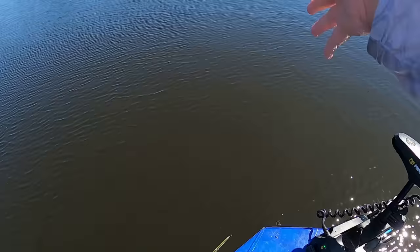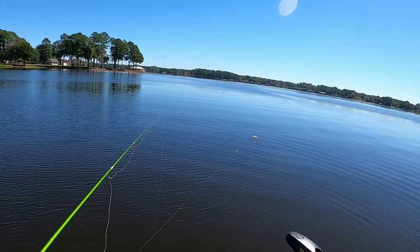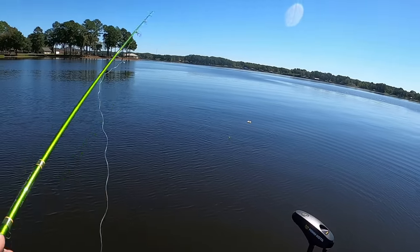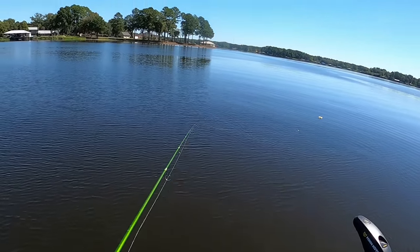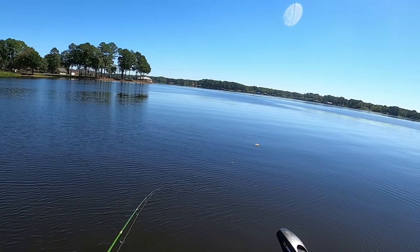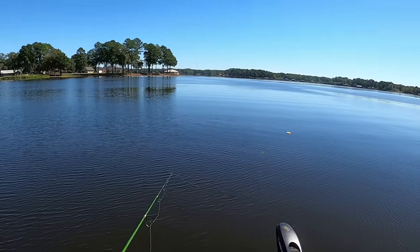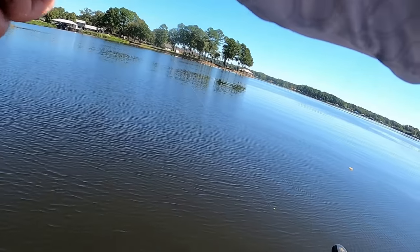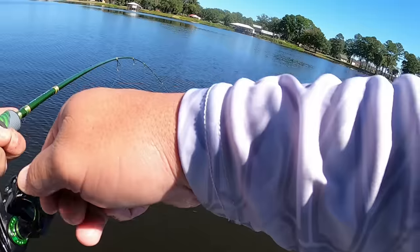All right, guys, let's go right on the side of this brush top. I done went about 14 foot deep. I would say that's about where I am. About 14 foot. Let's see if we can catch a keeper out of it at this depth. This brush top is so big that you gotta fish the side of it. If that's a crappie, then we're rolling. And oh, that's a good one.